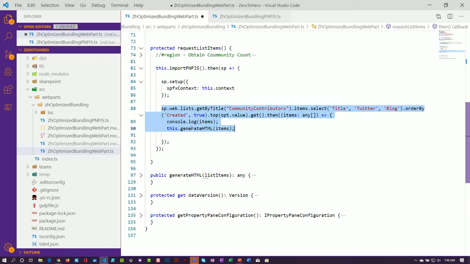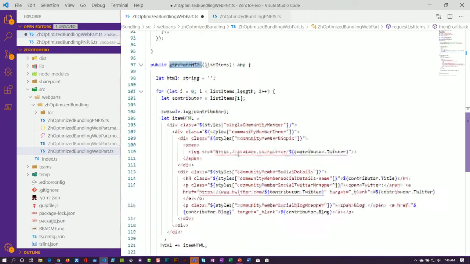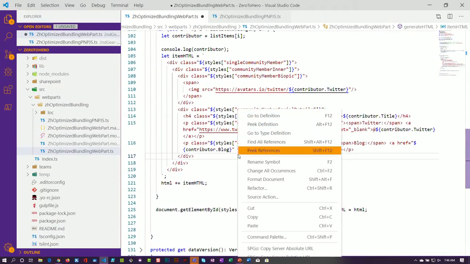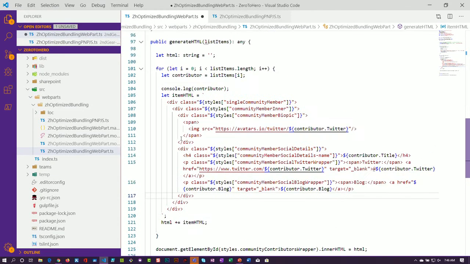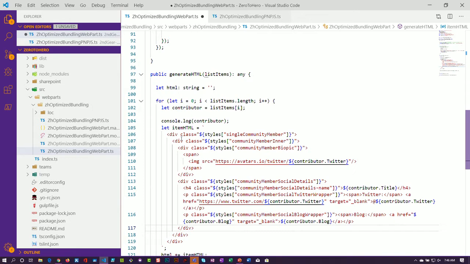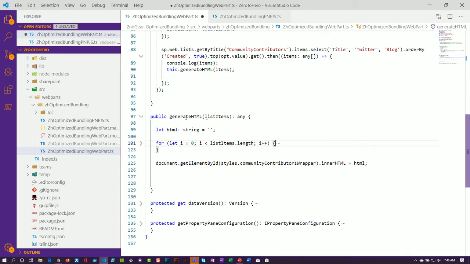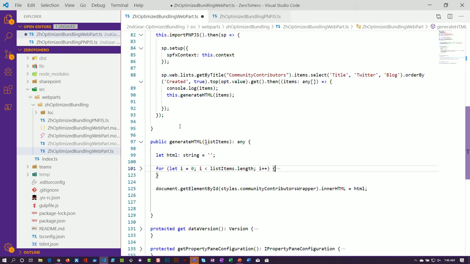And once we get our data, we call generate HTML, which is a function down here that just goes in and creates that functionality and that display of the community contributors that we saw, right? Everybody keeping up so far? Yep, good. Pretty simple. Again, I tried to keep these very simple out of the box so that you could focus on the features of the technique specifically.